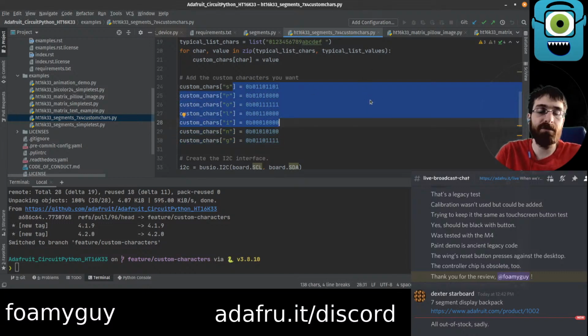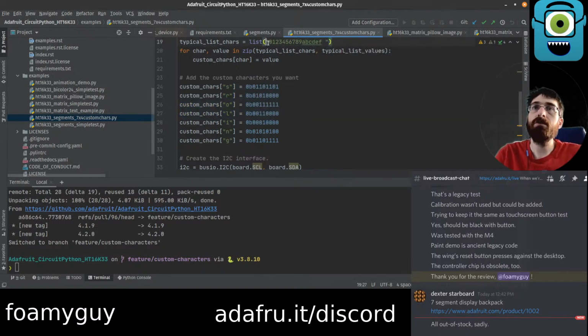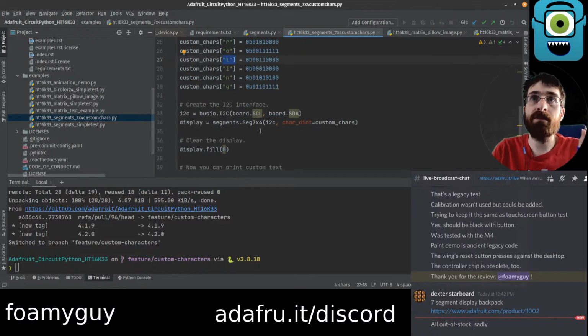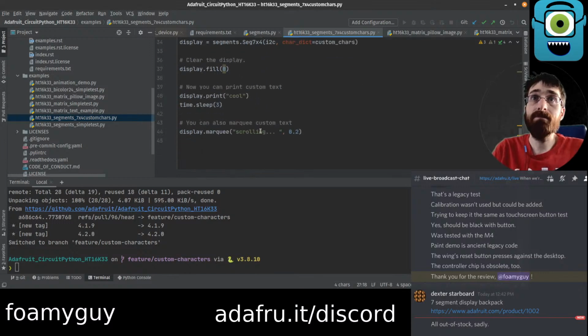That way you can use them with the marquee that scrolls past. We used to have the ability to do number digits and then hex letters as well, all the letters you need for hex, so A through F. And then somebody came along and said, hey, I think it'd be really cool if we could have the O and the L, since you're able to make those with a 7-segment, because they wanted to have it write LOL.